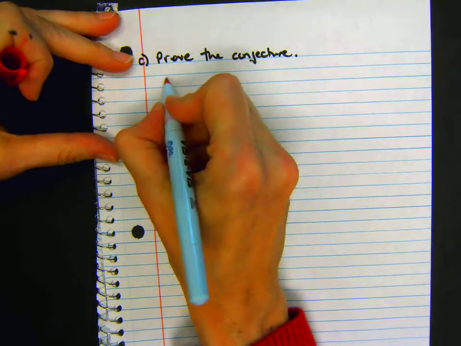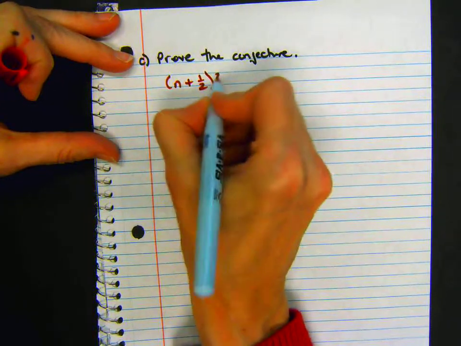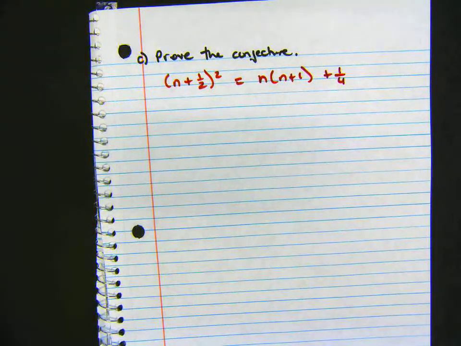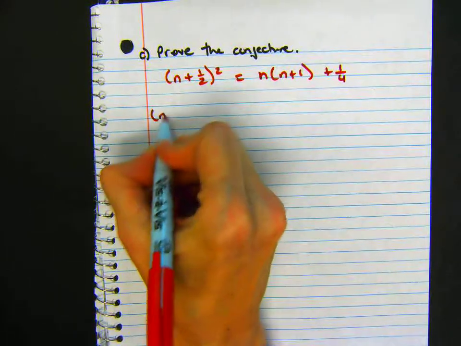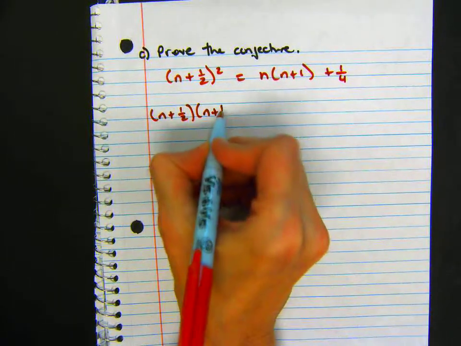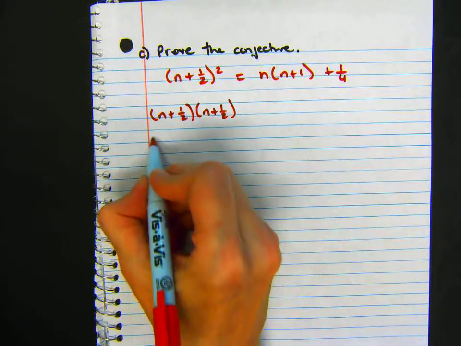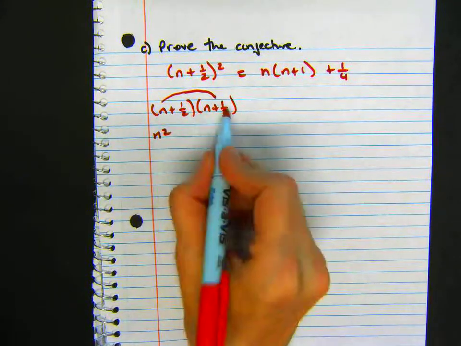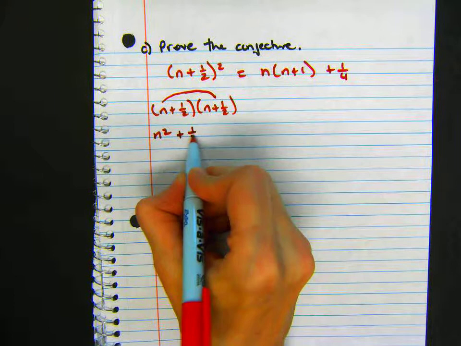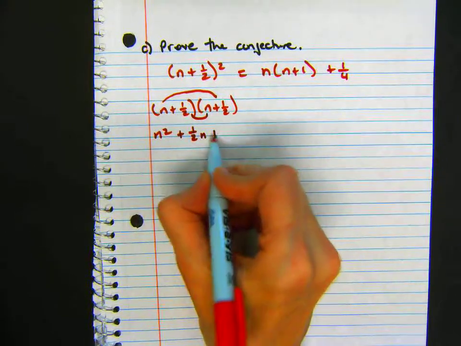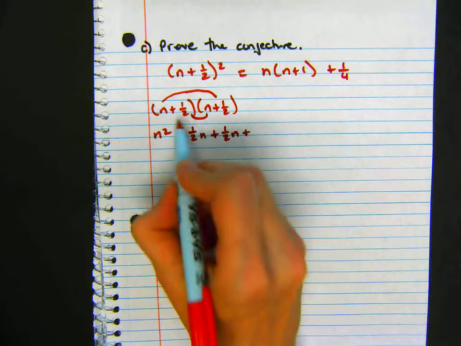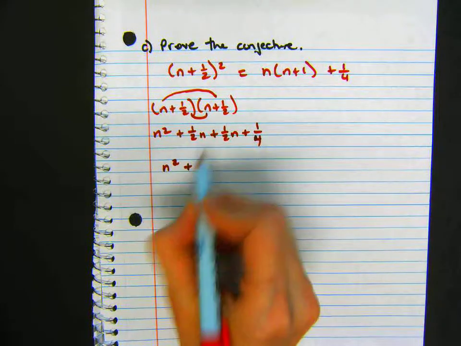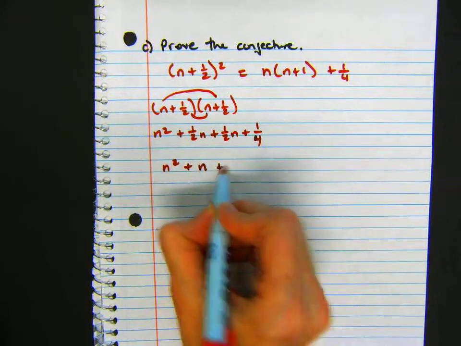So what we had, again, was n plus a half squared equaled n times the next bigger number plus 1/4. And now we're going to see if this works out. So we need to do n plus a half times n plus a half on this side, and I will get n squared. And I'm just going to do one step at a time, because the kids are going to be freaked out about the fractions. So n times 1/2 will be 1/2 n. And then this one, n times 1/2 will be 1/2 n again. And then a half times a half is a fourth. So adding up those like terms, I'll have n squared plus 1/2 and 1/2 is 1n plus a fourth.